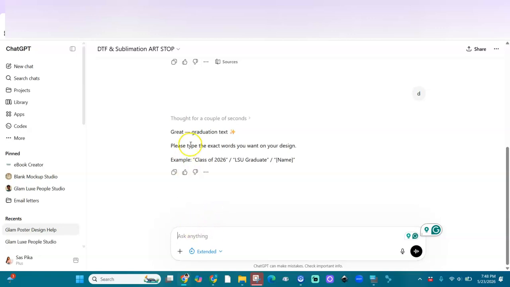Please type the exact words you want. Okay, for example, class of 2026, graduate. You can put whichever school you want. AI will find the things for you, it will do it for you.